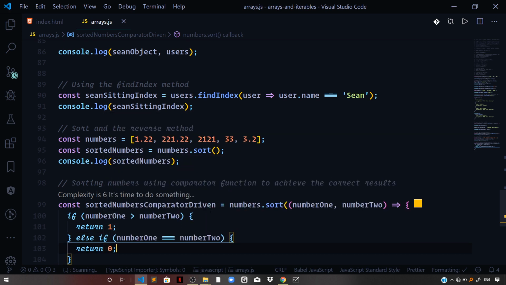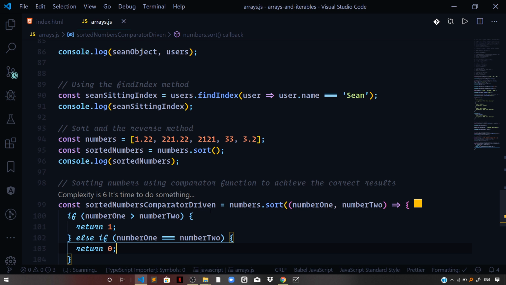So in this case, order switching doesn't matter between the two elements being compared. The reason behind this is because the two elements are equal, so you can keep them in any order. Suppose you have two ones, so you have a 1 followed by a 1. If you're comparing them, the order doesn't matter. In any order they appear, they are equal in magnitude and equal in value as well. So you can keep them in any order. That is why I'm returning 0.